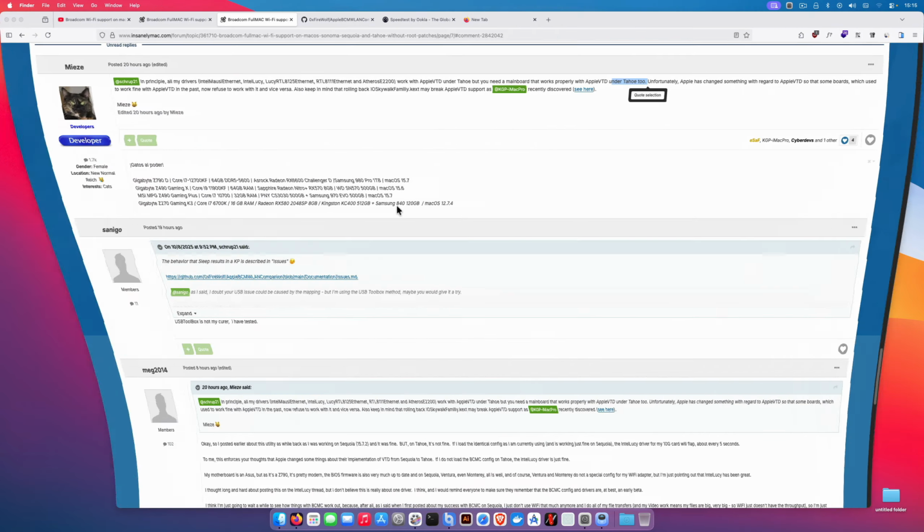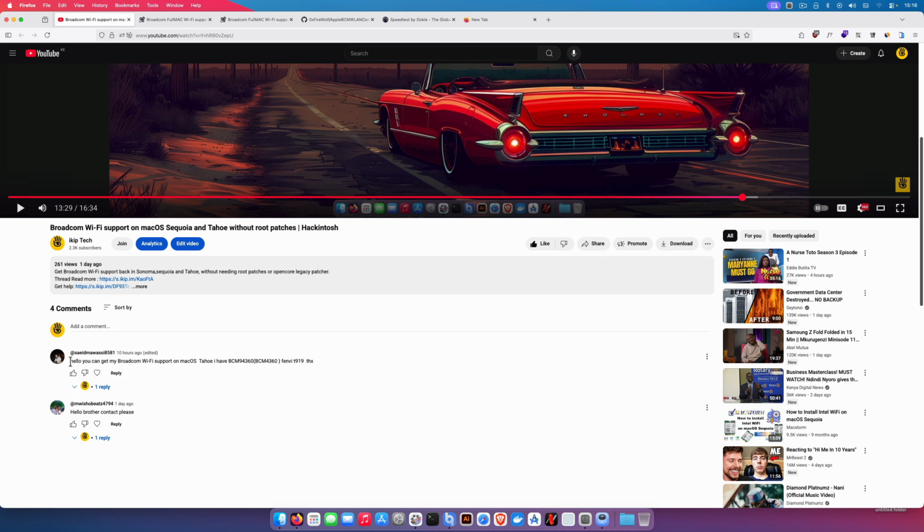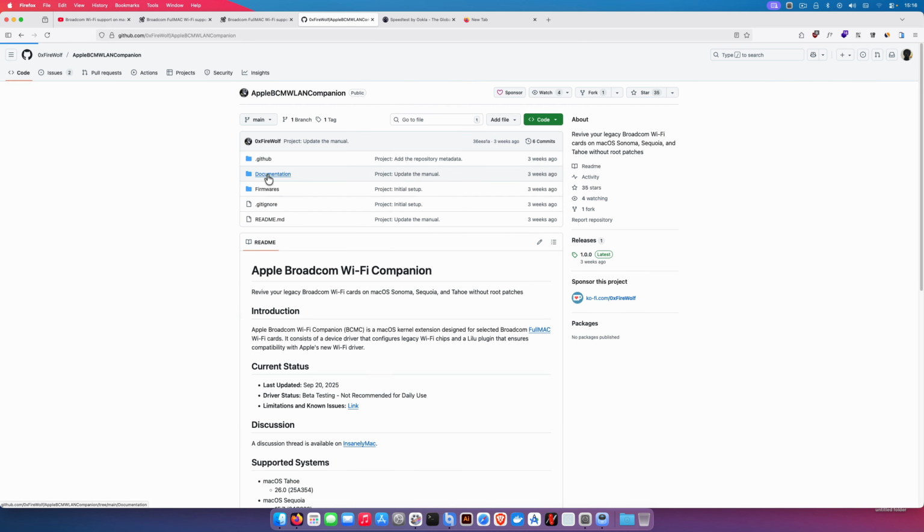And also, let me just talk about this, the FNV T919. For now, this method does not support the FNV T919, since this is the BCM94360. For now, it doesn't support this one, but in the future the developers are working on it.